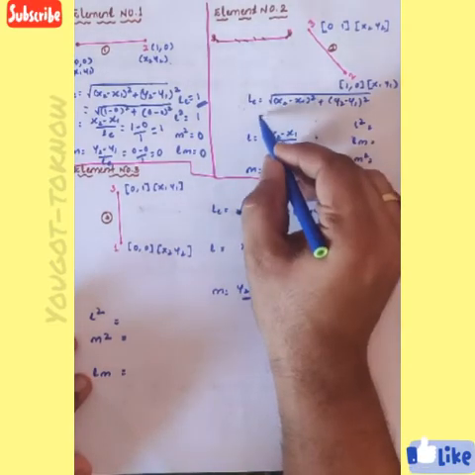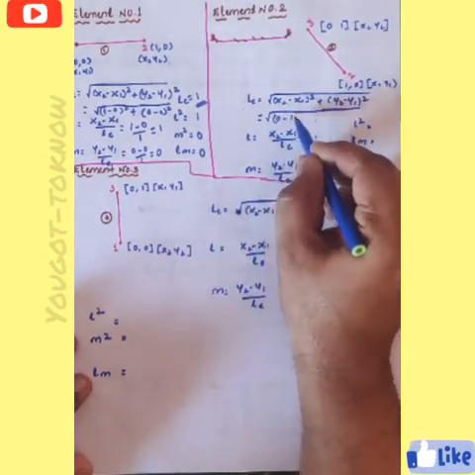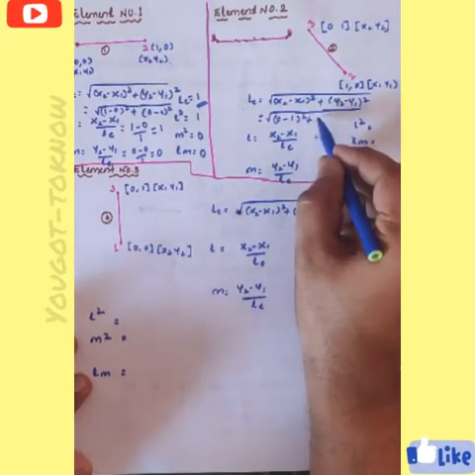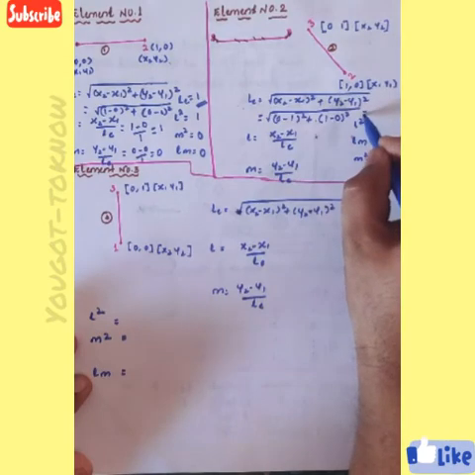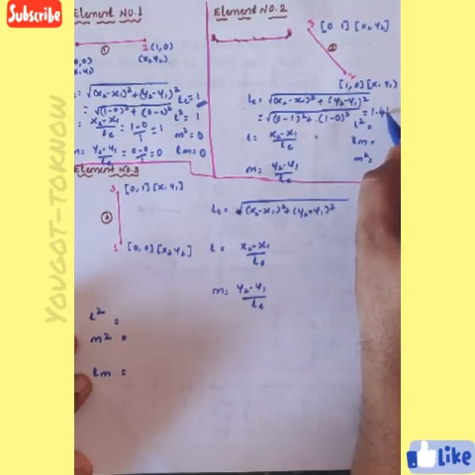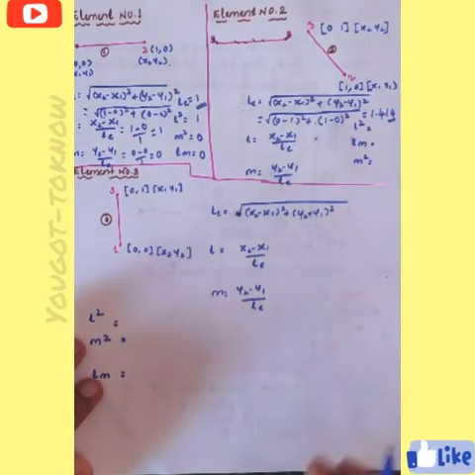Now substitute the same thing. Now what is the length? It is the square root of (0 minus 1) whole square plus (1 minus 0) whole square. If you calculate, this is the square root of 2, and you are going to get 1.414. 1.414 is the length of the element Le. Then, if you got Le, now calculate x2 minus x1.